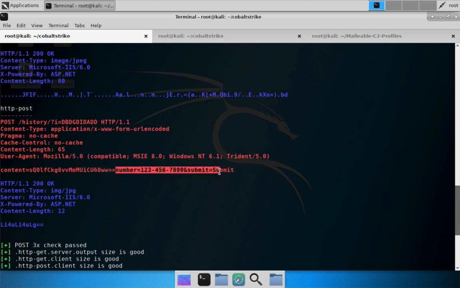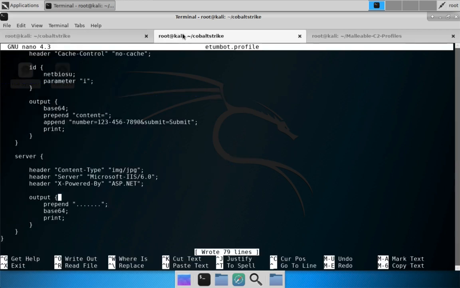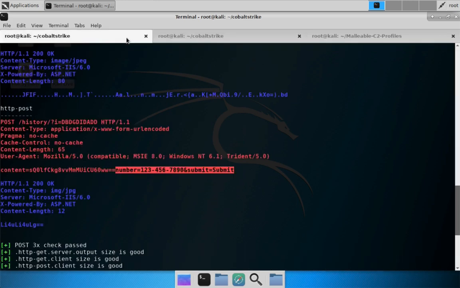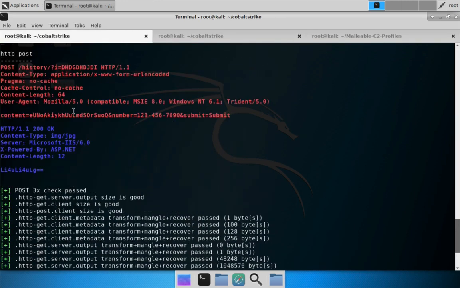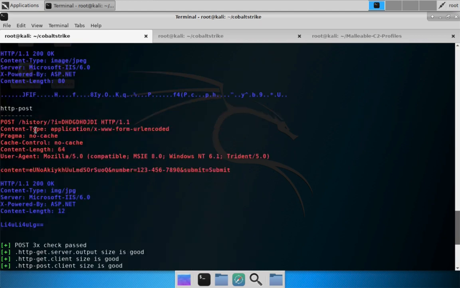And we've got our number and submit. Some things I'm not happy about. I'm not happy about that double equal sign, and we forgot an ampersand. So I'm going to change that real quick, because we're trying to look at this like a critical thinker and make it better. Let's do URL encoded base64, C2lint, and there we go. I think that looks a lot better. And that's the value of playing around with C2lint, is just trying to get this stuff a little bit better.